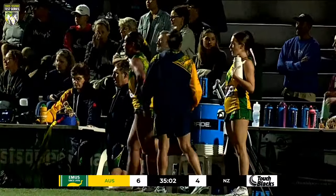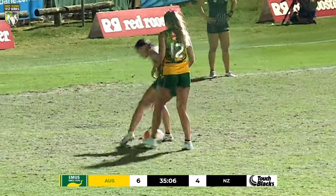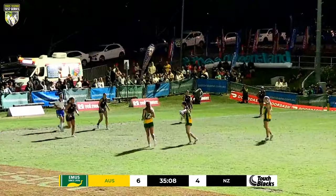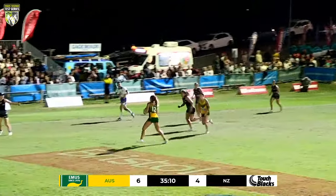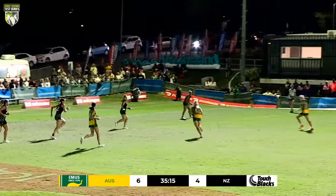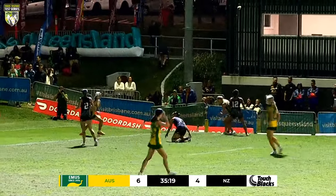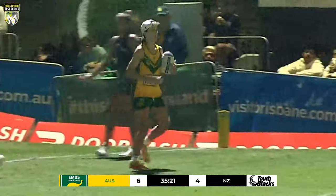Handing that to Australia on a platter here. Kim Sousi now in a great position to strike, with another try for Australia. Let's see if New Zealand can lift — just under five minutes to go. This is a huge defensive set here for the Touch Blacks. Sammy Jo feeds it, Files skips on the outside — that was a good touch, had some work to do.